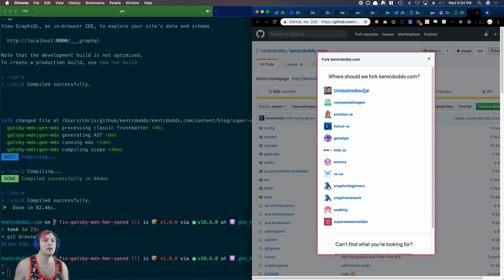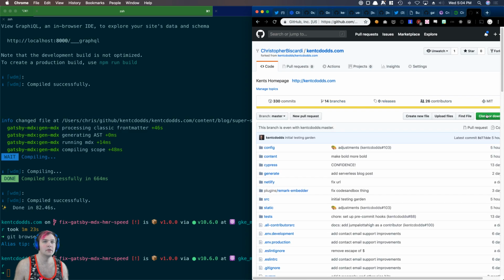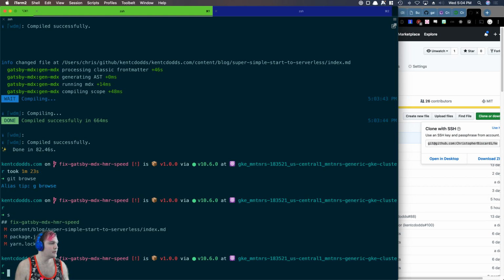Fork. Forkity fork. This branch is even with kentcdodds master. Okay. So gonna move origin to upstream.